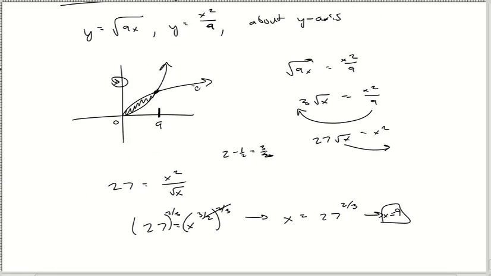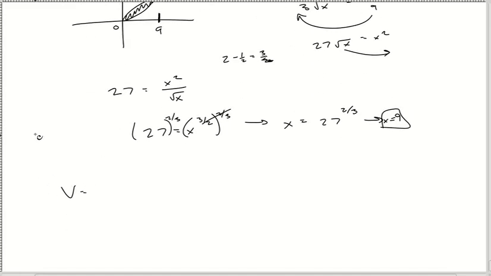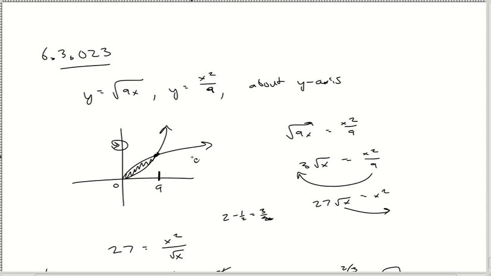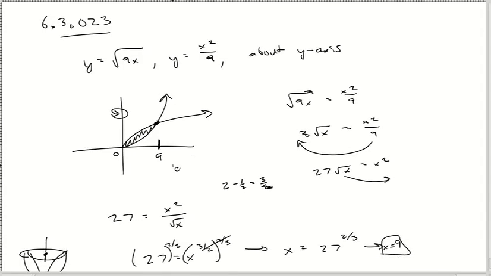Volume. Oh, I want to show you what the volume looks like. I don't know. It looks something kind of like this. It's like one of those cup thingies, I guess you can say. Again, we're revolving about that axis here. There you go. All right, volume is 2 pi integral now from 0 to 9 of x times f of x. Well, what's my f of x and x and stuff like that, right? Notice I got 2 of them here now.